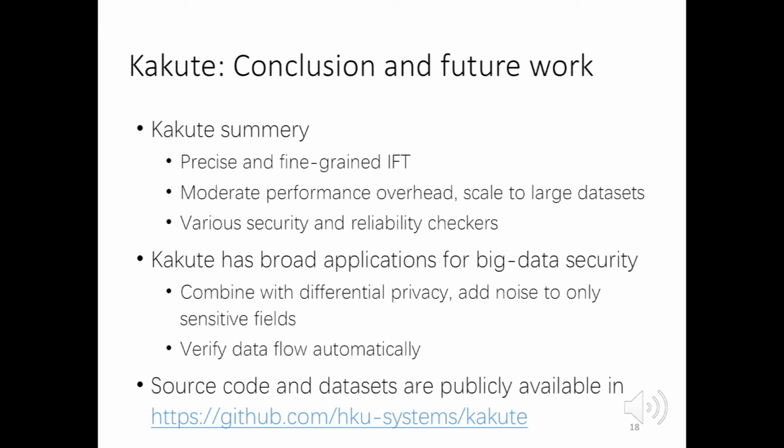The performance overhead difference mainly comes from maybe two parts. It depends on what the programs do. If it is computation intensive, it has to propagate many tags, so the performance overhead will be high. And for some shuffle intensive applications, the performance overhead mainly comes from propagating tags from one machine to another. So it depends on the operation.